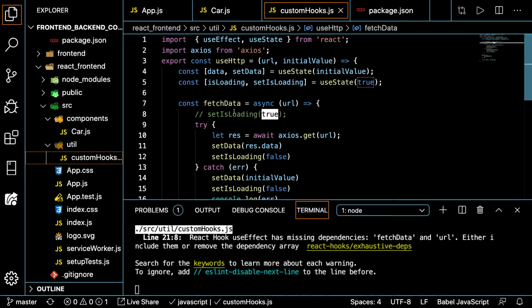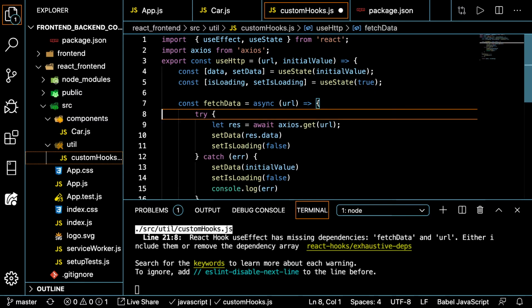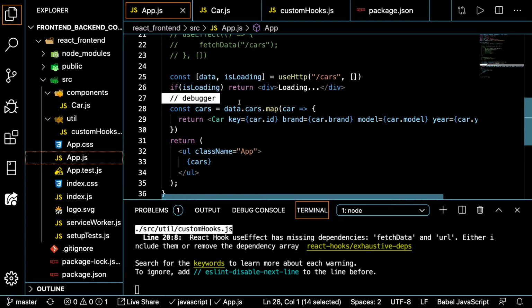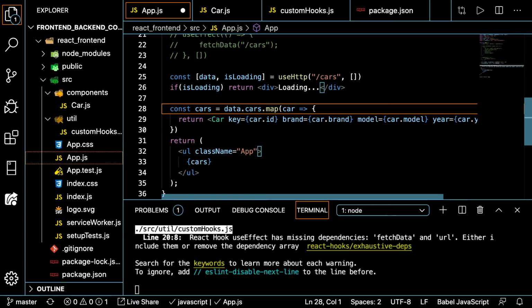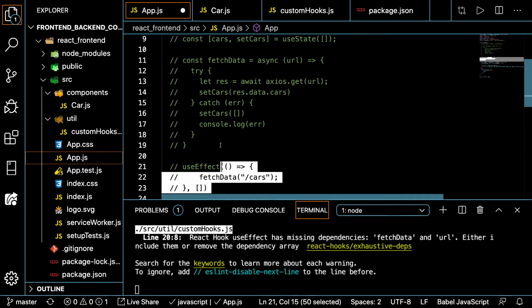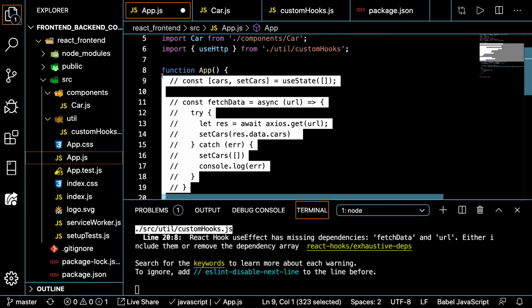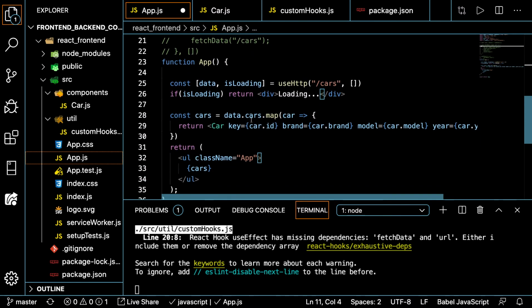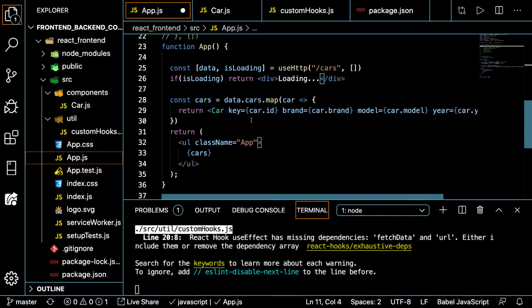Right, so we can set the initial state of is loading as true. And that way, the very first time we hit this cars got data, we hit our is loading. Otherwise, it tries to do one iteration first. So now we've taken this whole component that we've written. I'll just move this down so that you can see it. Now this is our component using our custom hook. That is definitely 90% cleaner. Yeah, Will.